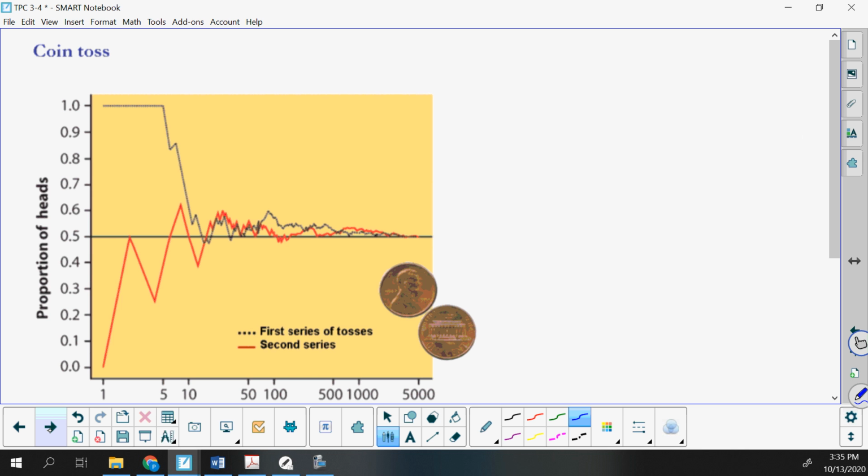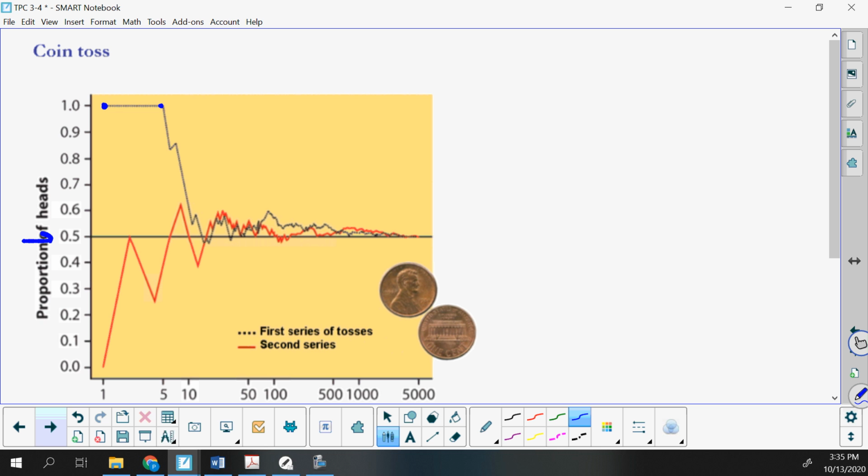So on the next page, this is on top of page 25, this is a little chart of two sequences of flipping a coin a whole bunch of times. The bottom axis tells you how many times the coin was flipped and what proportion were heads. Like in the blue one on the top, at the beginning, they flipped the coin once and it must have got a head because 1 divided by 1 is 1. And then maybe here all 5 were heads. 5 divided by 5 were heads.